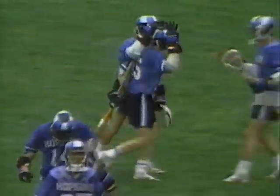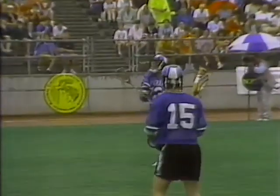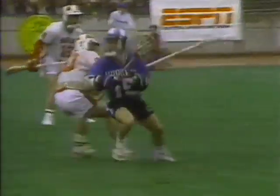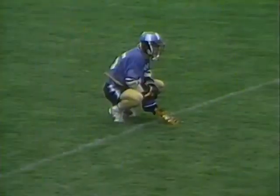We talked about Brian Wood. He's a first-team All-American who has not had a good season, but here's a guy who scares every coach he plays. Watch Wood. He's got a tremendous cannon with the right hand, but he's going to fake the right hand here and go back to the left. Watch, he goes left, and he cranks that left hand. That's a second left-handed shot today that has gone in the net right past Jimmy Beardmore.